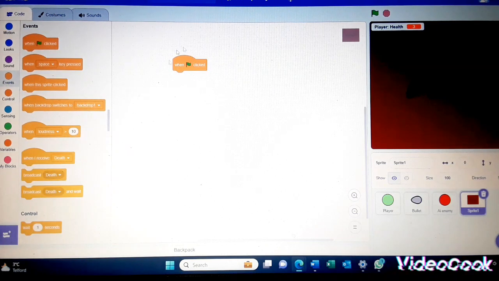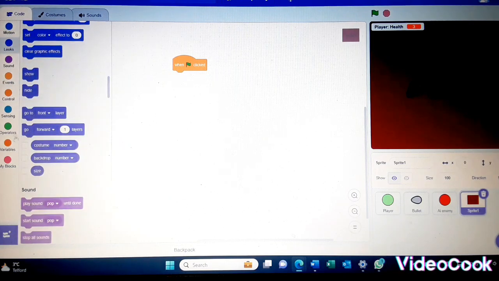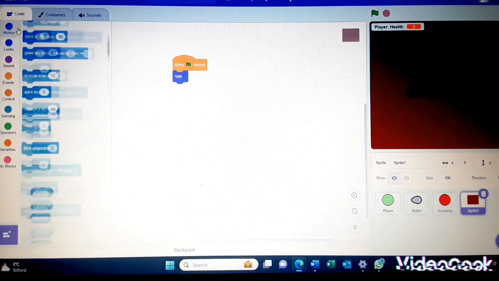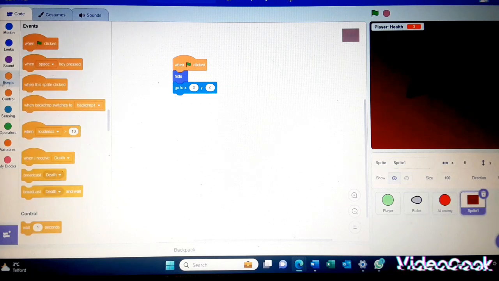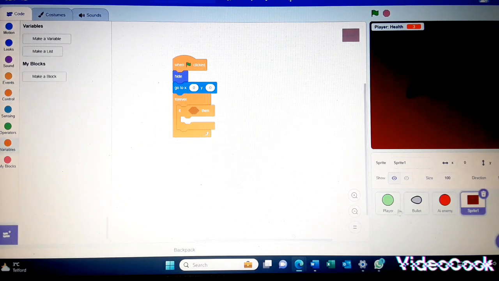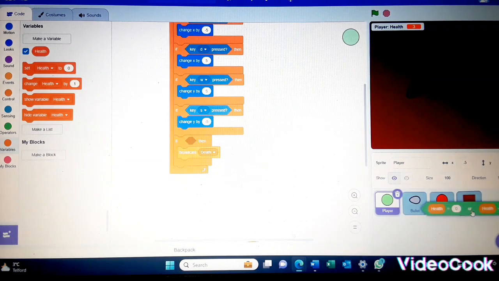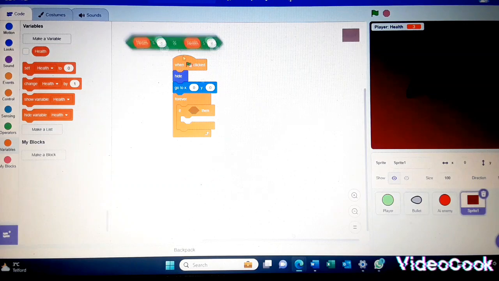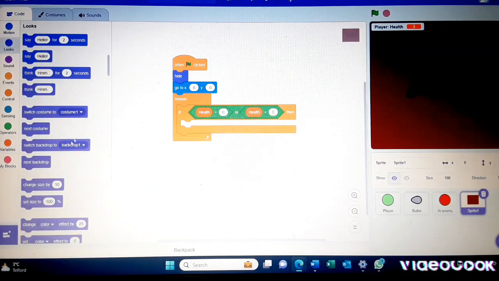So let's do some coding. I'm going for when flag clicked, hide, and go to 0, 0 in the middle. Now, forever, if. Now we're just going to take this script, put this into death, then we are going to show.